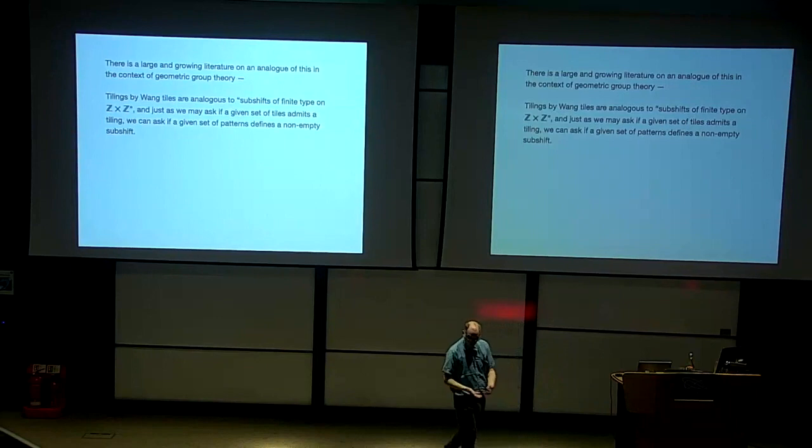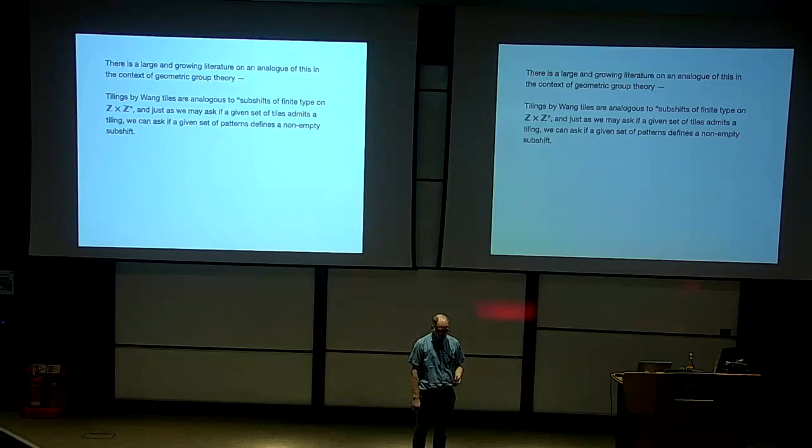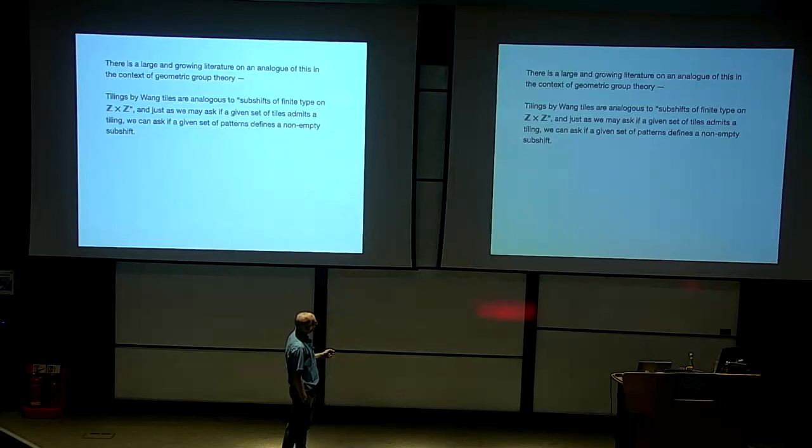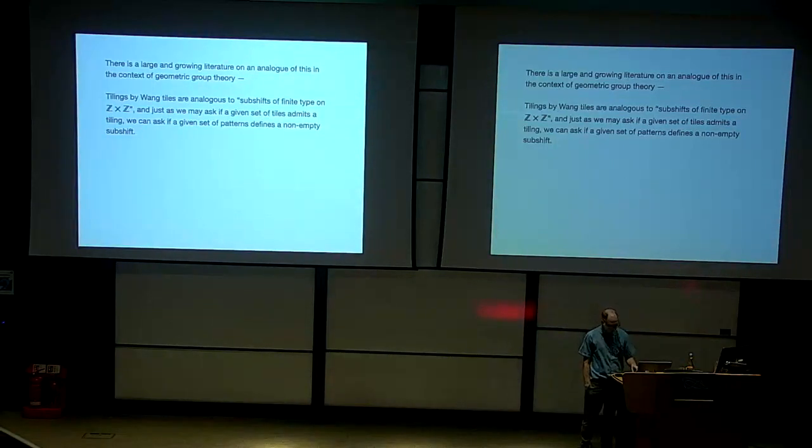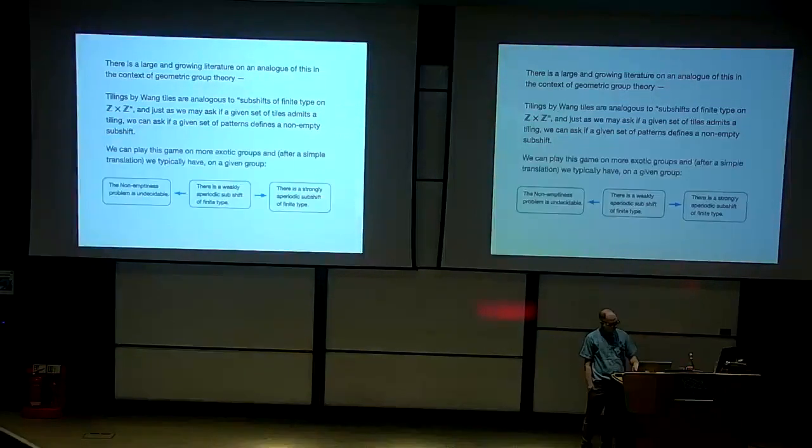It has a particular graph. We can obviously just connect the centers of each tile and make a square grid. And then we just translate this into this other language called subshifts of finite type, which I'm not going to bother explaining. And we just basically translate everything over. So the question of does a given set of tiles admit a tiling is now: does a given definition for a subshift actually define a non-empty subshift. I'm not going to explain that, but some of you might know. And then we play this game, and we get that this is exactly the same business as before.